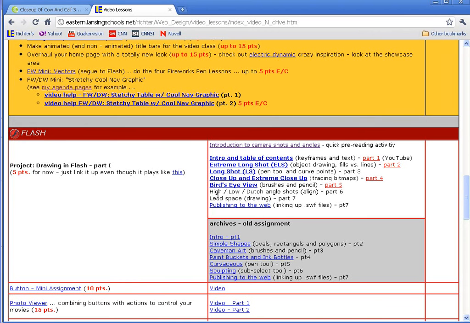If you remember, the high angle is like when the camera is above the person looking down. The low angle is when the camera is below looking up, and then the Dutch is when you get these weird kind of crooked angled shots. So what I want to do with this is really focus on the alignment tool, and we'll make this one real simple. What you want to do is go out and find 3 pictures that you can get.